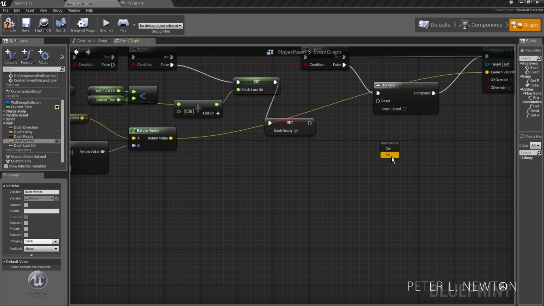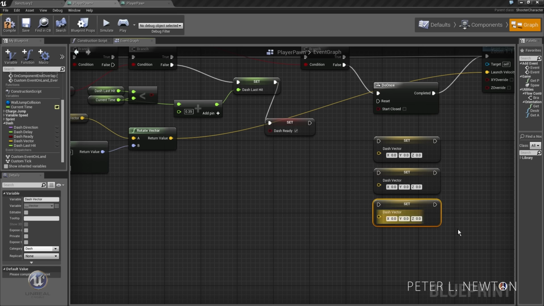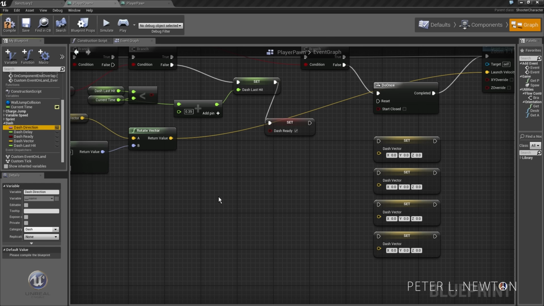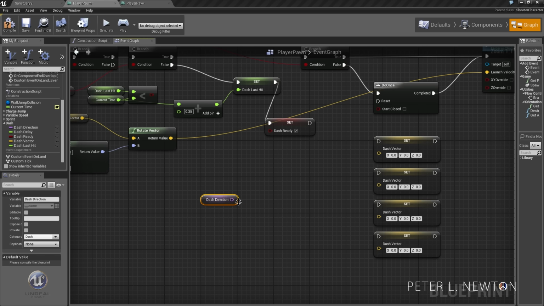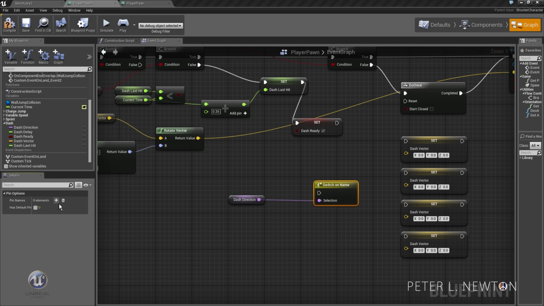So let's do set. We're going to do copy. Copy. We're going to do copy again for the different directions. And then we're going to get direction, and we're going to switch on direction. And you want to take off has default value by default.